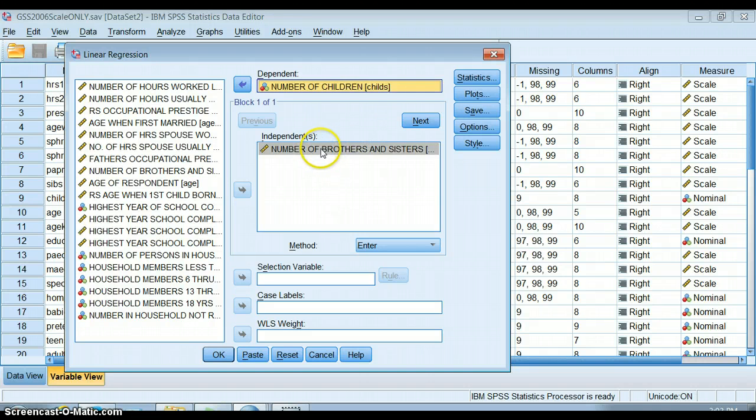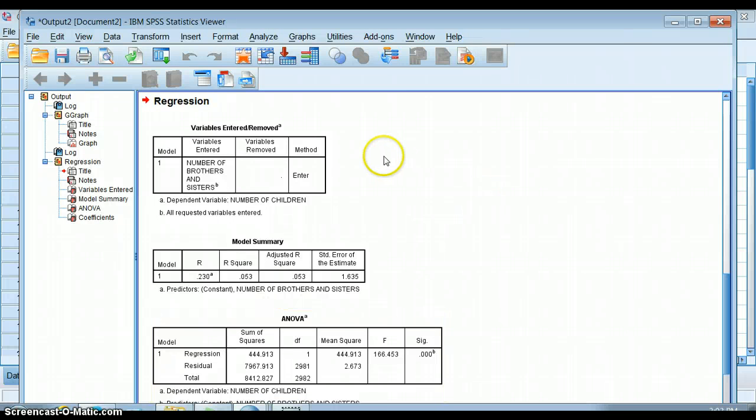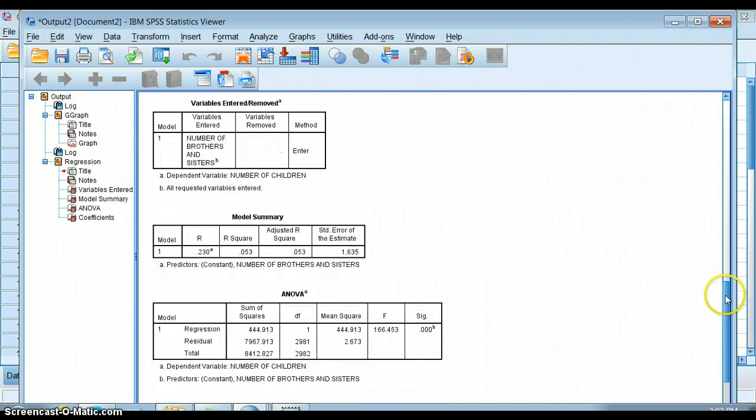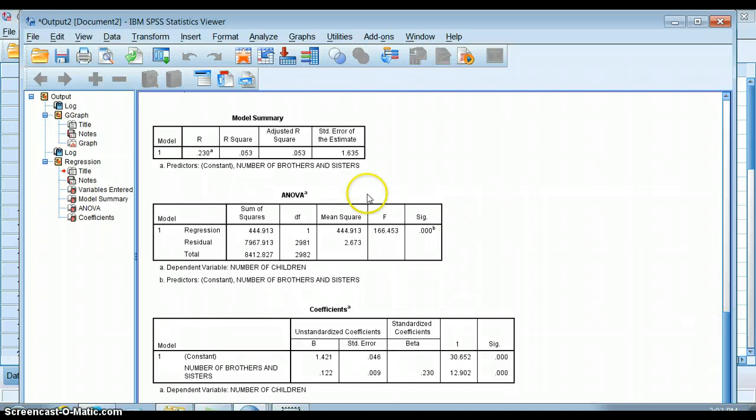That's all we have to do. We just have to put in the independent and the dependent variable. And that's it. We click OK. And we get all of these different models, right? So the most important things we're going to look at are R up here, and R squared. We can comment for R on the direction of the relationship and how strong it is. And R squared tells us what percent of the variation is accounted for by variation in the independent variable.